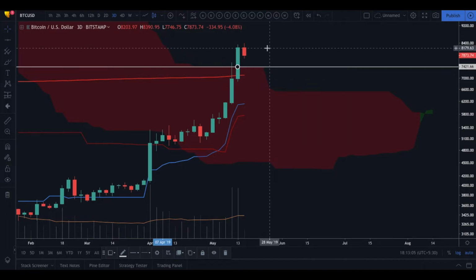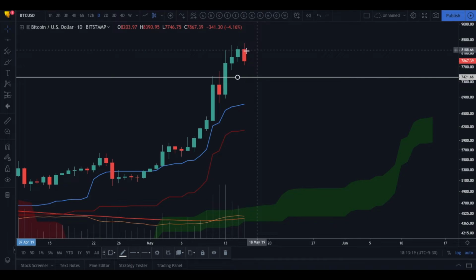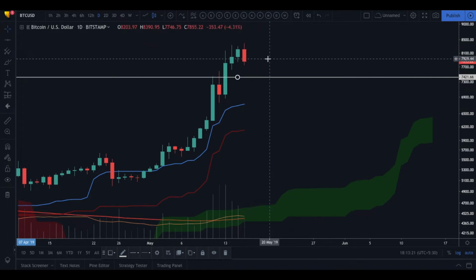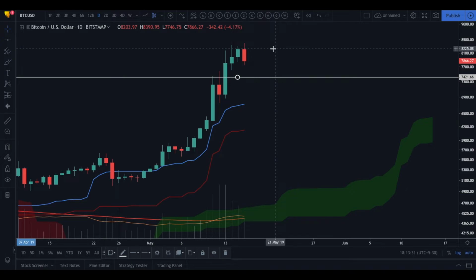But we talked about how we may want to be a little bit more cautious around these levels, especially when you're looking at the daily time frame. You can see that Bitcoin may be putting in a topping formation over here. And by topping, I don't mean like a top, I'm talking about a local top before we have a pullback. How far we go, we will talk about later in this video. I'm not saying this is the top of this rally, I'm just saying maybe it's time to be cautious. If you're looking to put in fiat, just wait for now.